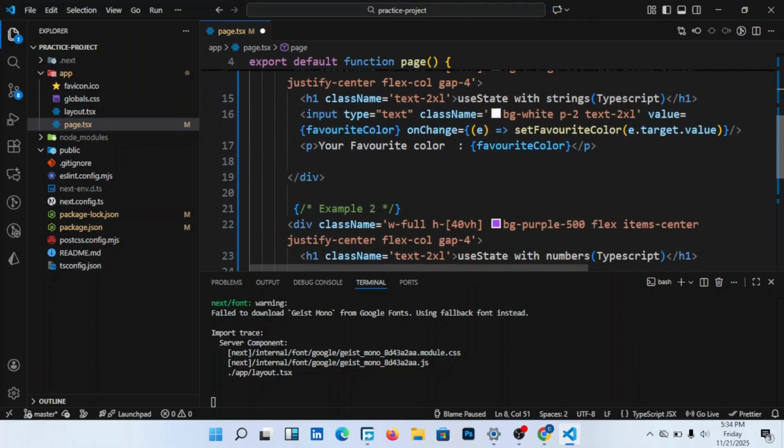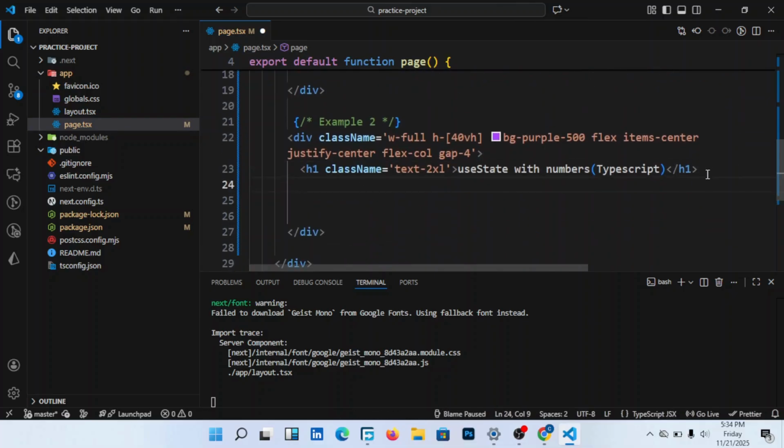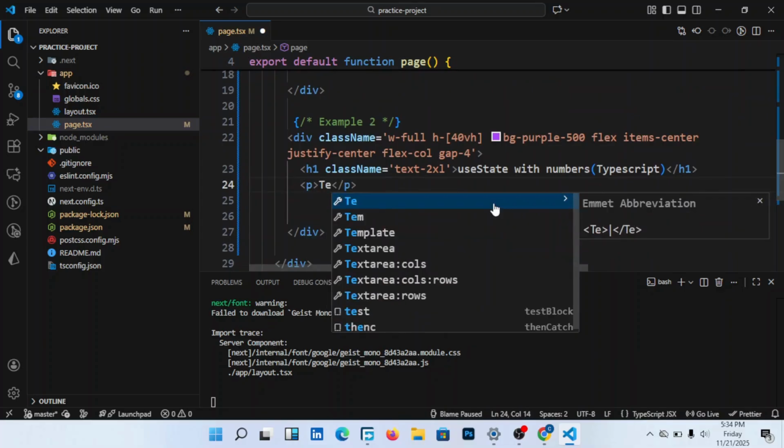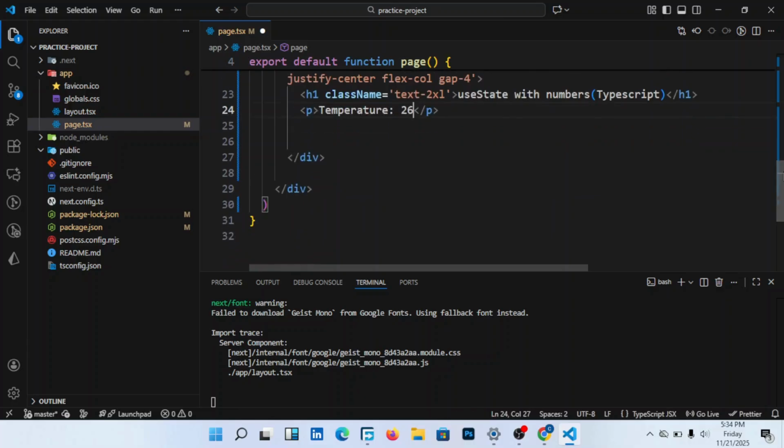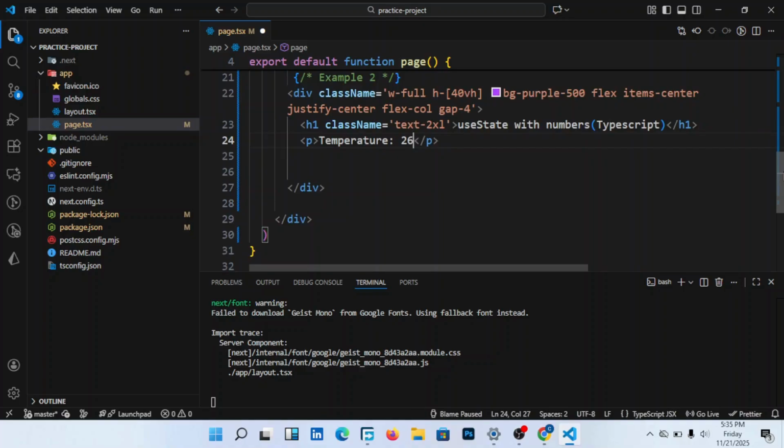Then I'm going to come here and put a p tag, then I put here my temperature. Maybe I can put there 26. Then let me just put temperature 26 degrees Celsius.